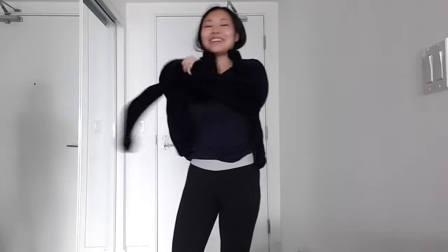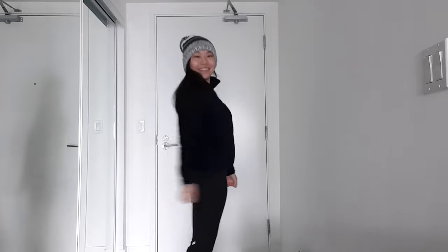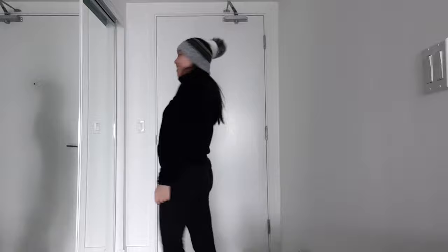I'm just pairing a fleece sweater over top. Sometimes I will wear a lightweight jacket, but if it's so cold that I need a winter coat I probably won't be golfing that day because let's be honest, it's too cold. And then I'm just wearing a toque — the rest of my hats are in storage because I didn't think it was gonna snow again in April, but here we are.